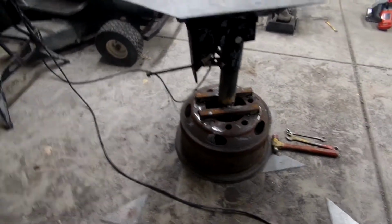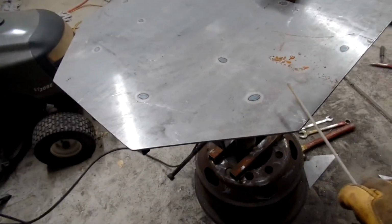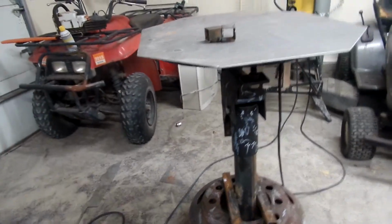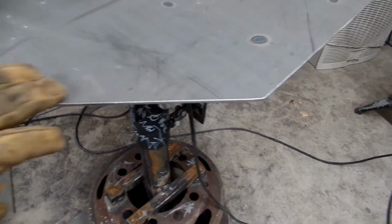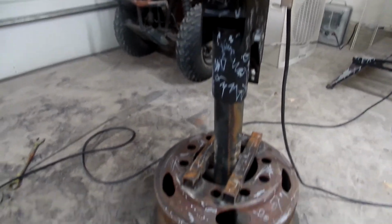Not too bad for a bunch of free stuff. The only thing I actually paid for was the plate here, but fully adjustable, left, right, sideways, up and down. Comes complete with hieroglyphs. I did come back and round all the edges off here with a pretty fine flat disc, just because the little one likes to come out here and, quote unquote, help me.